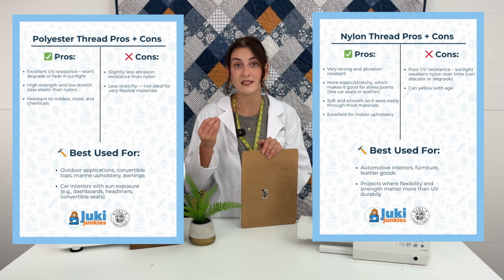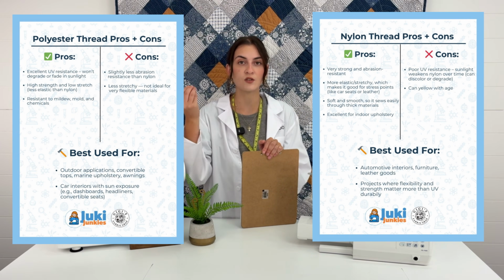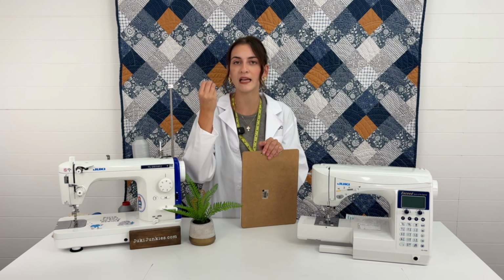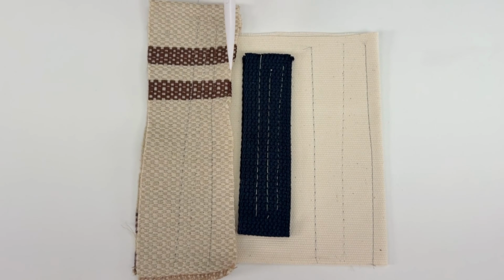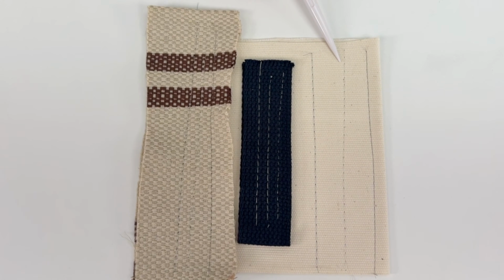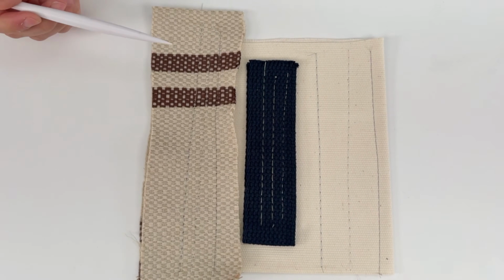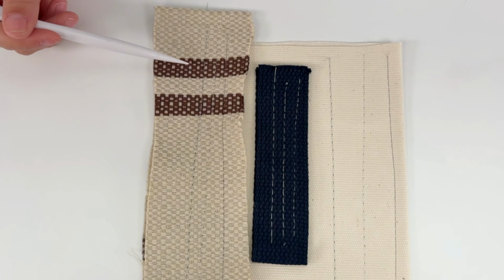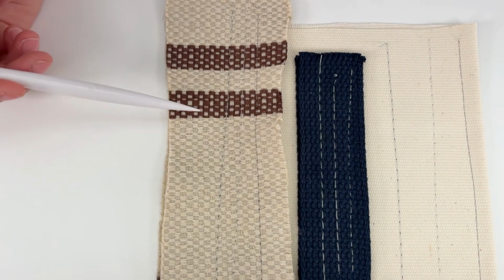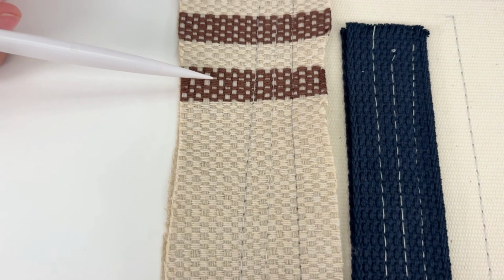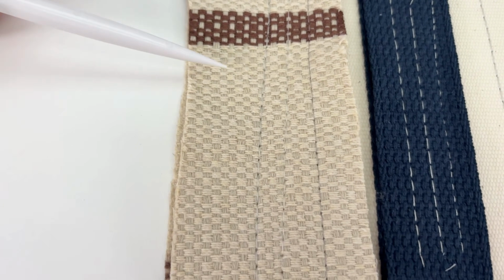But now let's look at some examples of these different weights of threads so you can have an idea of what they look like and feel like, because let's face it, a lot of you at home don't have these thick threads, so it's nice to get that visual. Alrighty, so here we have three really great examples of things you'd probably find in bag making. So this is a very, very chunky type of canvas. This would be really great for upholstery, pillows, decorative pillows. It has a really great texture.